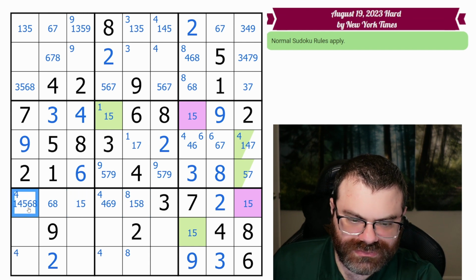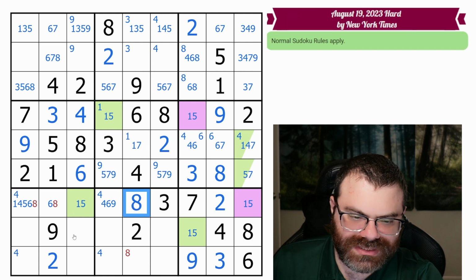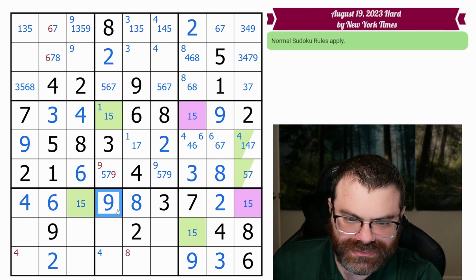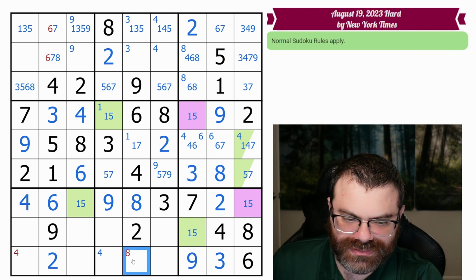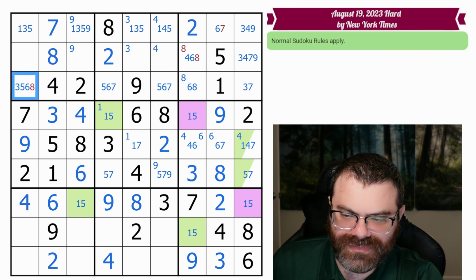I found it. So really, there was a 1, 5 pair in this row anyway, so we didn't have to worry. But anyway, that makes this an 8, a 6, and a 4, and a 9. That just resolves the whole row because of the 1, 5 pair. That's pretty interesting how that worked. You get the 6 and I think that might have cracked it.